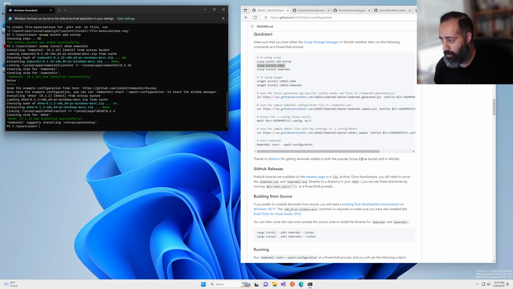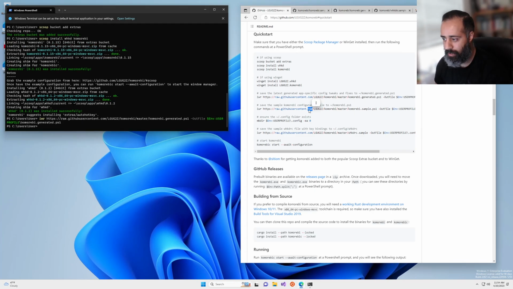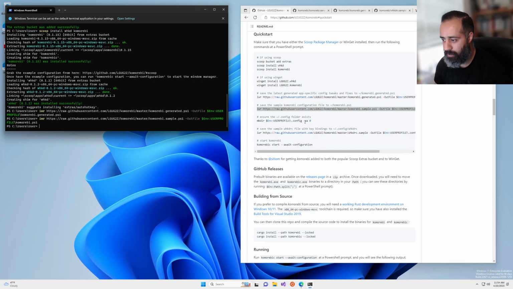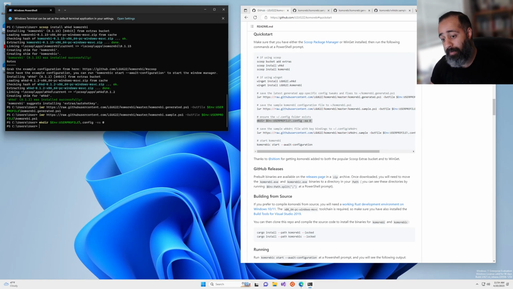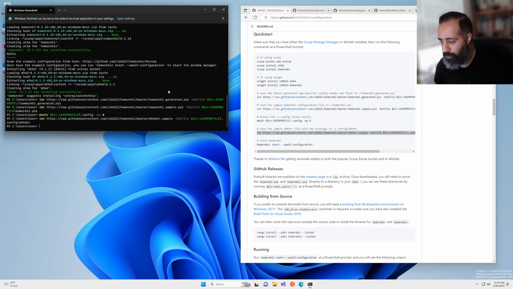The next thing we need to do is install the sample configurations. We'll take a look at these in a moment, but first let's just get them here. And you can really just copy and paste each one of these. This is just making sure that a folder exists. It might exist for some of you, but if you are on a brand new installation of Windows 11, it most likely will not. This is the final file.